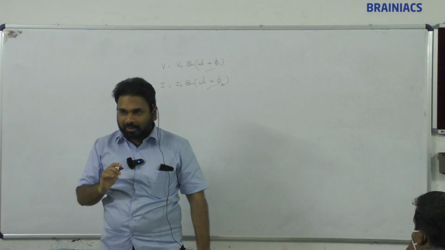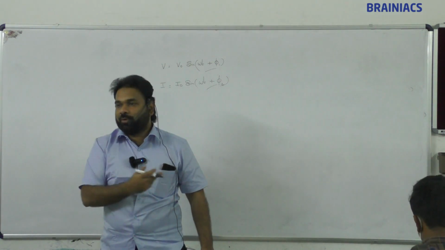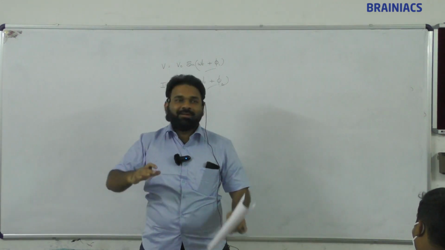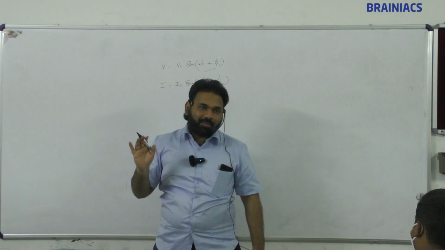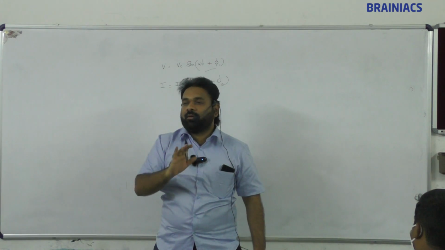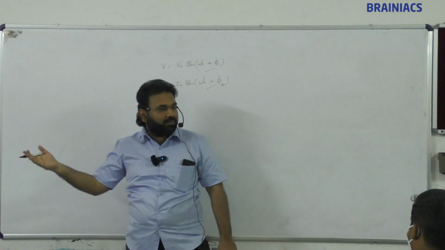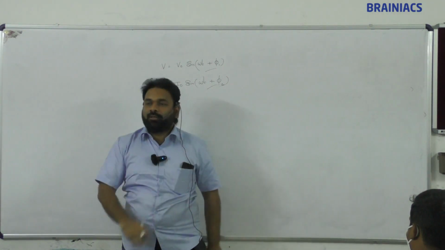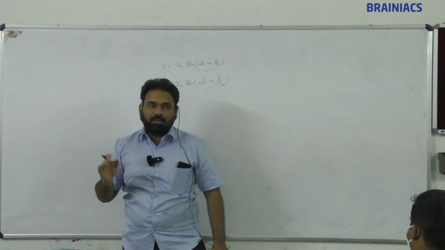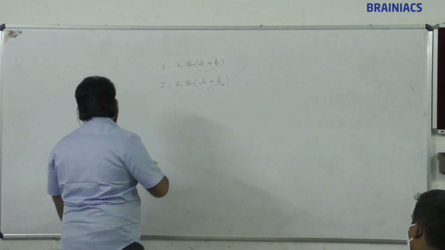That is how we get shortcuts. If you yourself do it, then why worry about all this? This is an official shortcut, an accepted shortcut worldwide. So what we are going to do is consider current and voltage. They are not vectors, but if we consider them as vectors, whatever answer we get using trigonometry, we get the same thing. So we will implement the phasor concept and do the problems. That is the introduction of this. Clear?